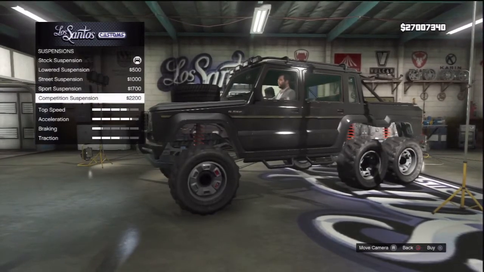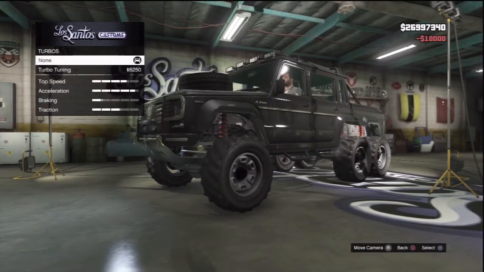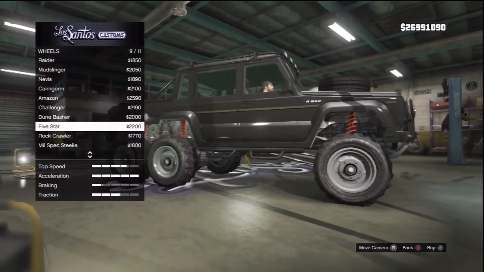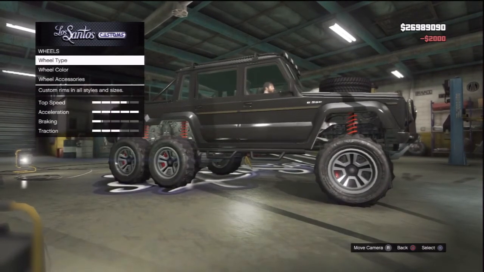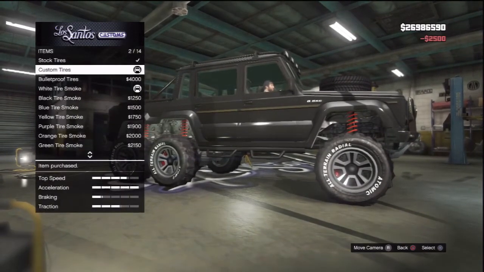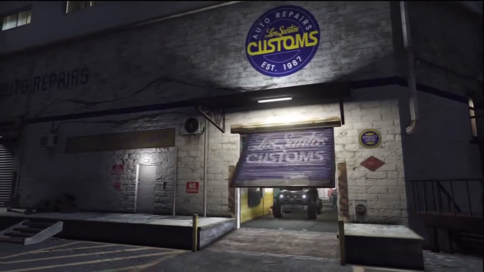Competition suspension. Yeah, see, that really doesn't do anything. This thing just looks plain out stupid in general. 10 grand for a transmission. There, that Turbo. Off-road. Let's see what we can do here. I'm going to kind of take this as an off-road test. Let's go ahead and just leave all that there. Custom tires, just kind of give it some extra spark. Pure black.